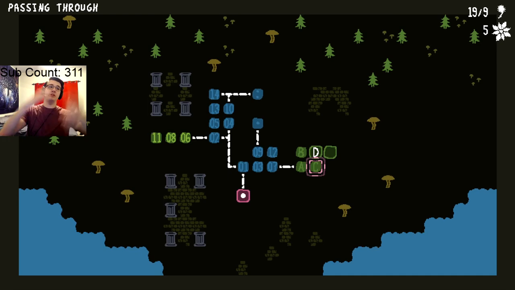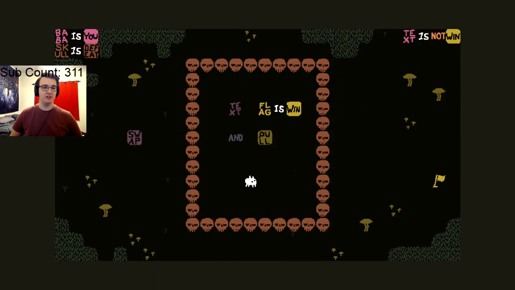So we had to do it from the other direction, because otherwise we couldn't move Kiki up. So we had to start our first grass move with Kiki on the other side. Because if we start with Kiki on this side, we wouldn't be on the other side to swap it around. Salvage. Alright, flag is win.